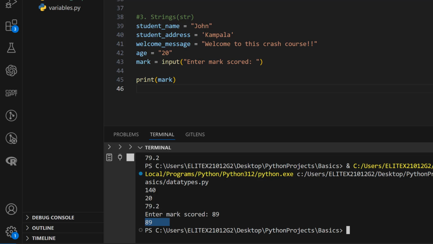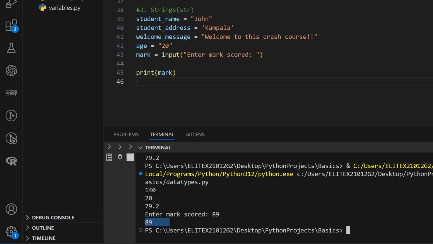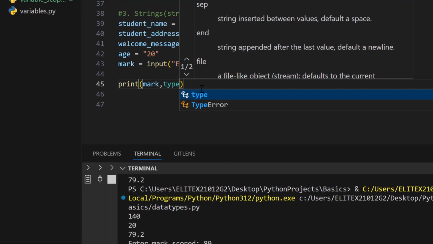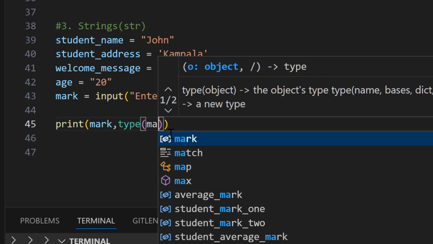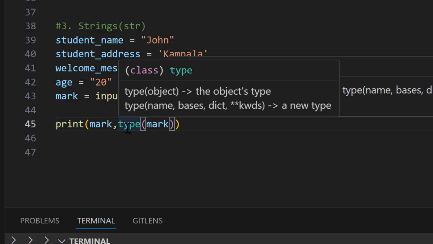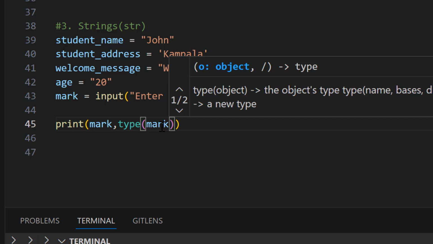But with Python, you always have the ability of confirming the type by working with the type function so that you are sure of the variable that you are working with. So on line 45, if I go ahead and work with the type function and we pass in the mark, the syntax of working with this function is that you define the function by accessing the type keyword and then the parentheses, and then the function takes in a parameter for the variable that we want to check the type.